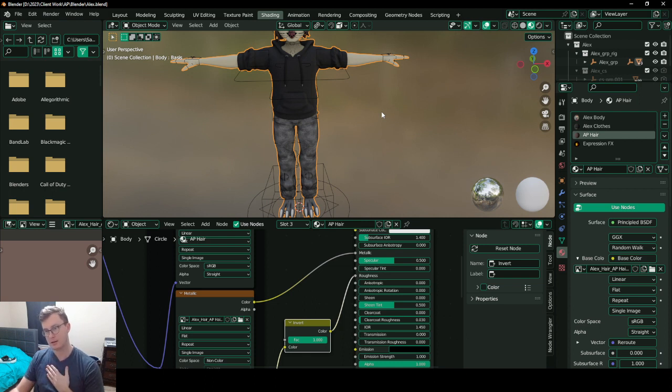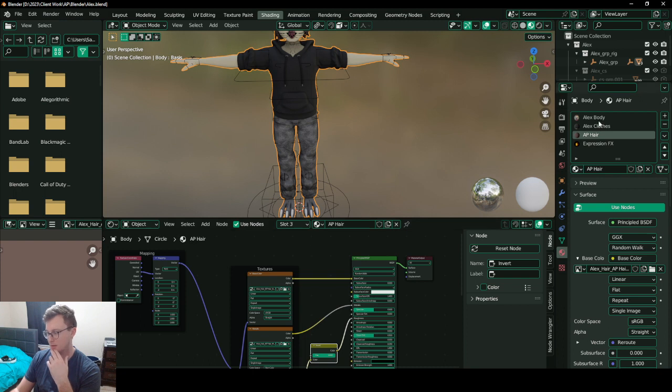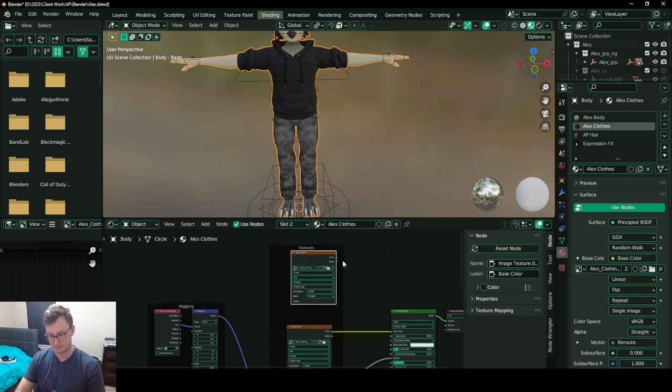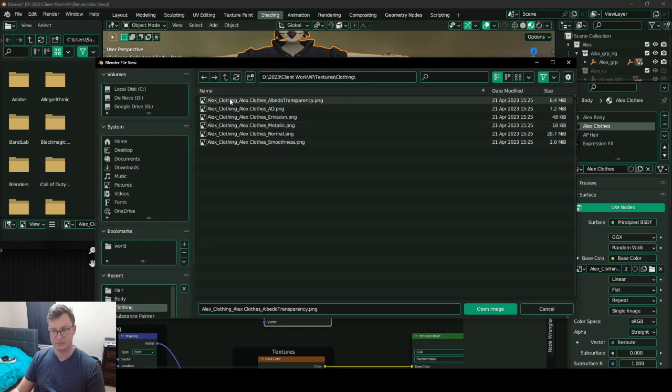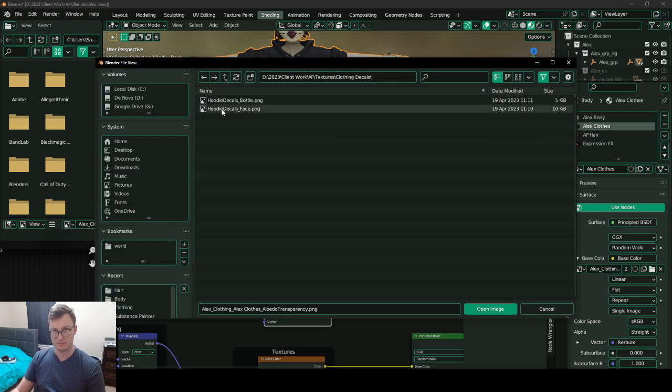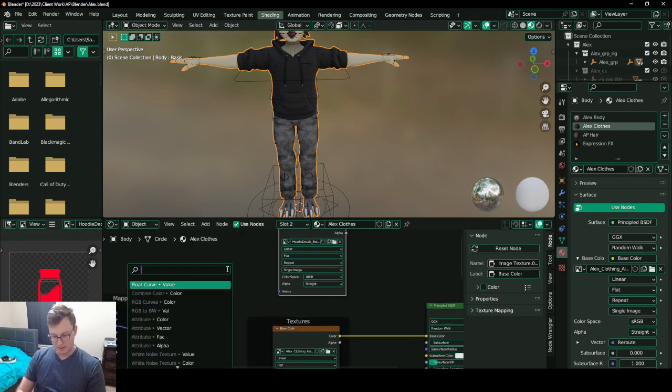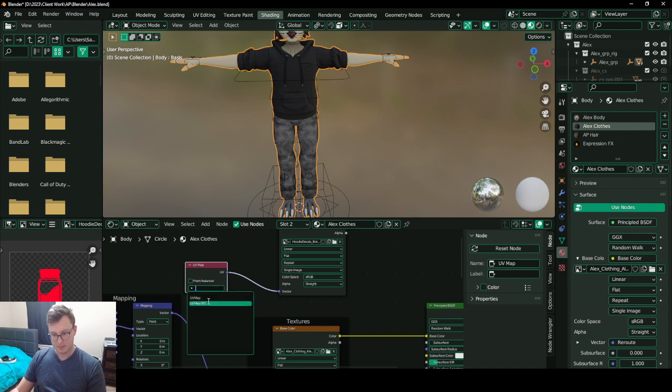Lastly, we need to recreate the shirt, and I believe there's just one decal on the shirt or the hoodie. And it must use the second UV map.